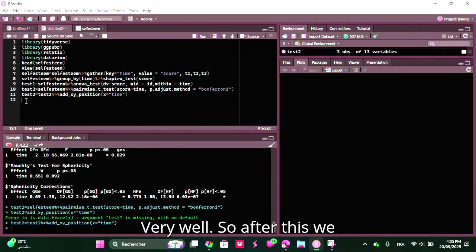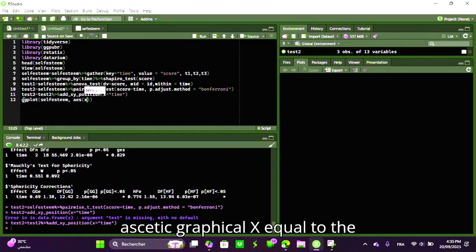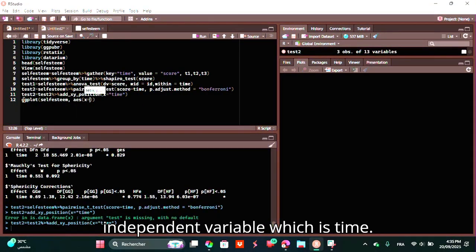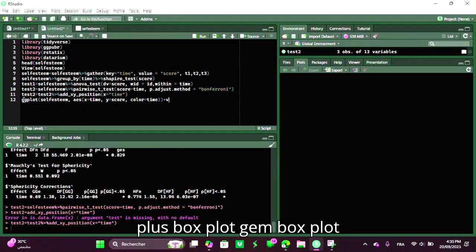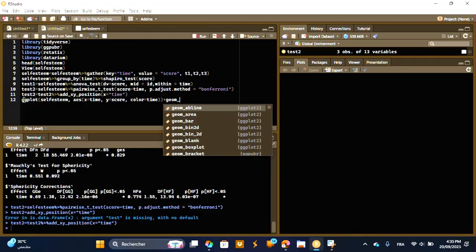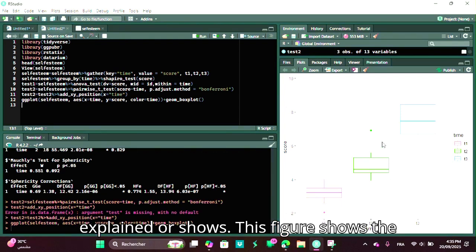Very well. So after this, we might want to use the ggplot function, self-esteem, aesthetic, x equal to the independent variable, which is time, y refers to score, and color by time, plus geom_boxplot.